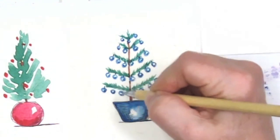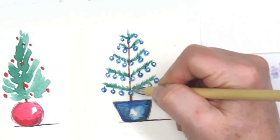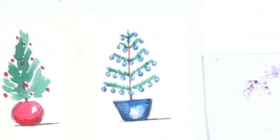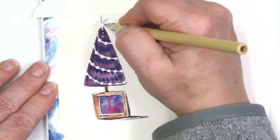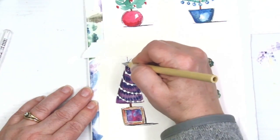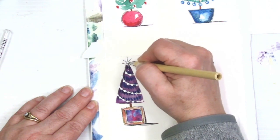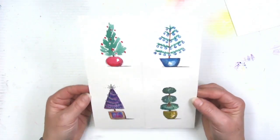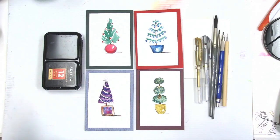I think we have made 4 cards already. I'm going to cut them apart and then I will show them to you all put together as cards. Those 4 little designs in less than half an hour.